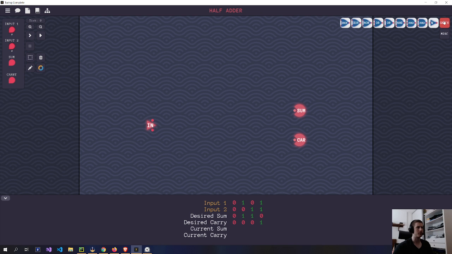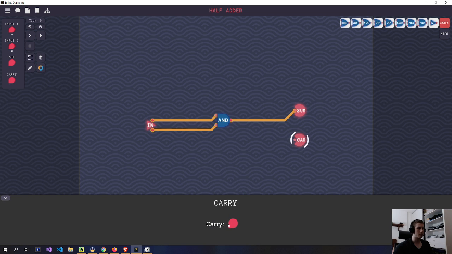So 0 plus 0 has to be 0. Don't know what this carry does. Maybe I'll read the level again.